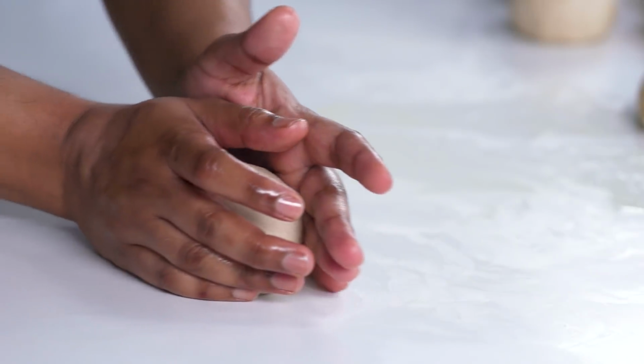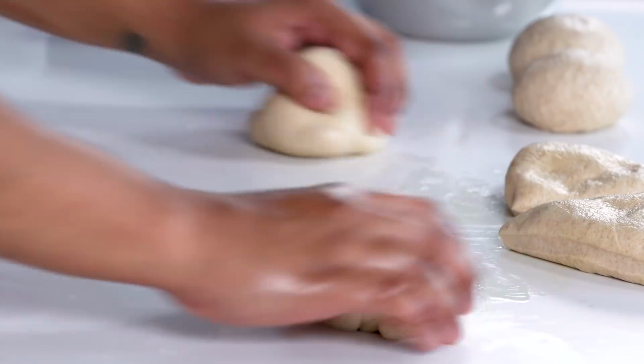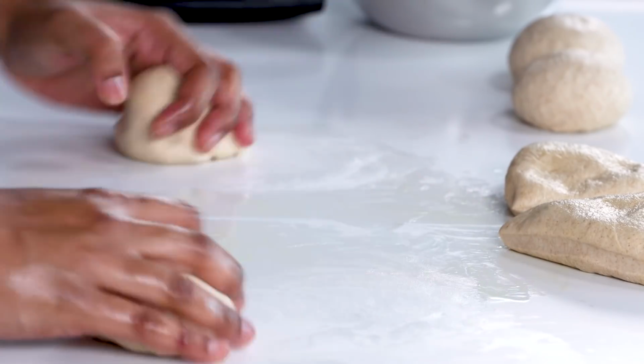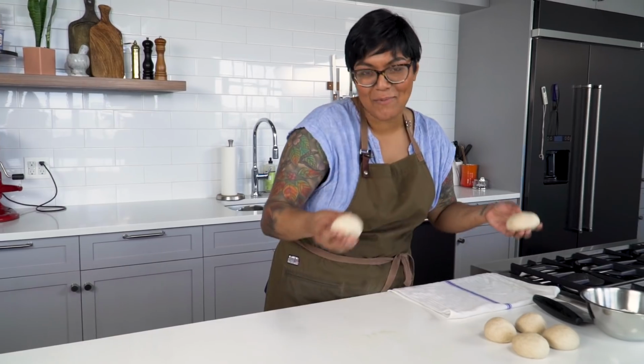And you can see I'm just pushing it around. I'm not squishing it onto the table. Just keep it in this circular motion. We're not pushing down, being really gentle. There's a little size discrepancy, but we just eyeballed it. It's homemade, it doesn't matter.